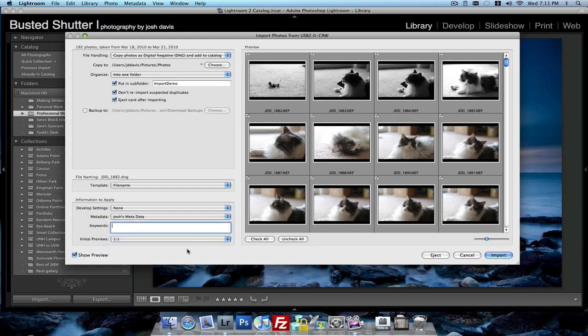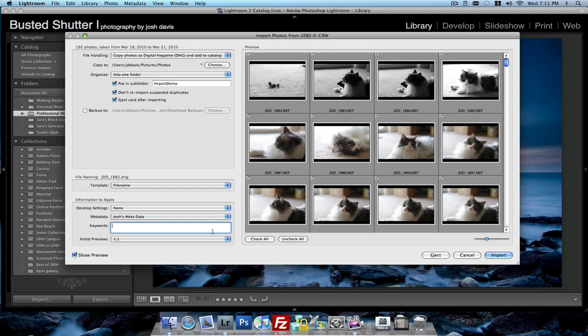And then your initial previews. 1:1, it will automatically generate the 1:1 zoomed in previews of your photos. Leaving it as standard, we'll just do the standard previews. And then you can choose the embedded previews and the sidecar information from your file, or just the minimal previews. I tend to do 1:1 because after an import I'm usually developing and working with the photos, so I like to have that generated full 1:1 preview automatically. That way when I'm working with the files, I don't have to wait for the preview to develop. When I zoom in on a photo, it'll automatically be generated.